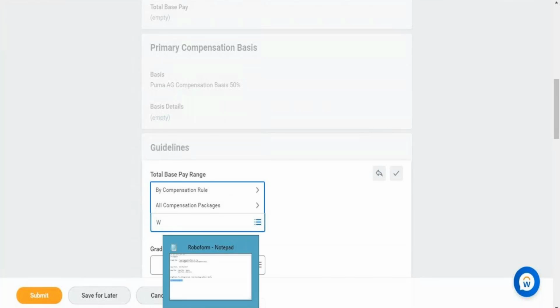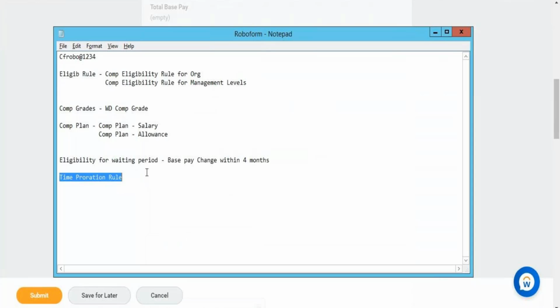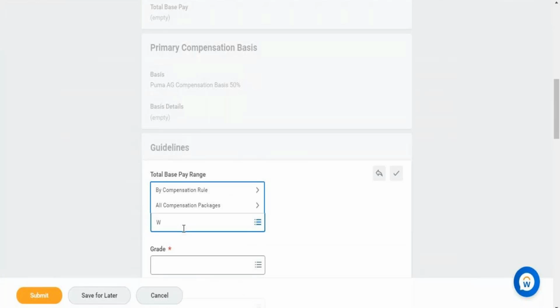I just created one compensation package. Where is this thing? So remember, we have created all these things when we were discussing our regular compensation. We discussed all these things.